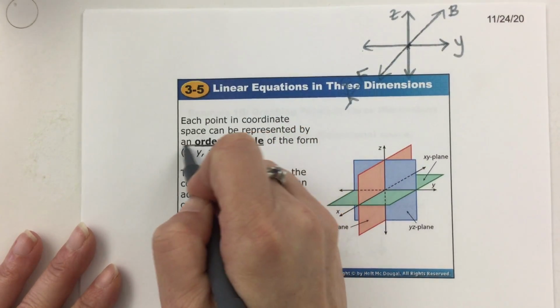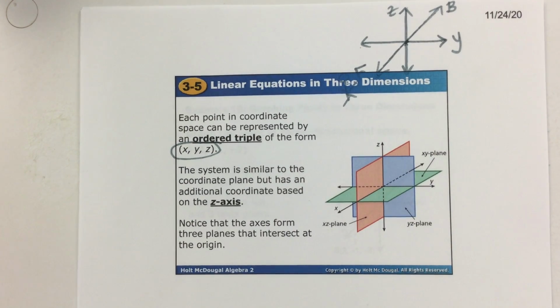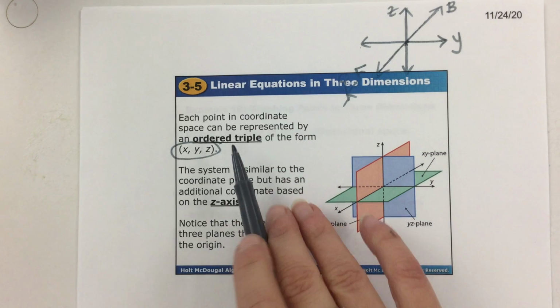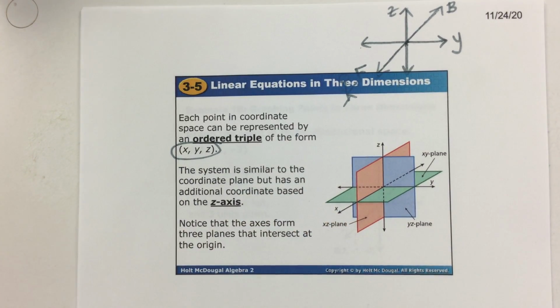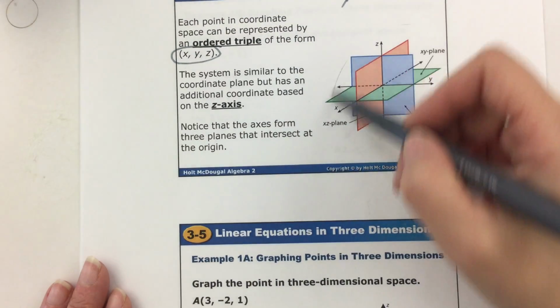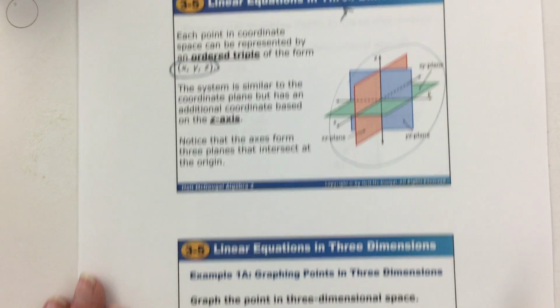So what we have now are called ordered triples. Ordered pairs are what we had before because we only had two things. We had X and Y, so that's a pair. Well, now we have X, Y, Z. It is called an ordered triple. And just like an ordered pair, where it's important to always have the X and then the Y, in an ordered triple, it's important to have X, Y, and Z. Okay, so again, they're just introducing that we're going to take this to a whole new level.